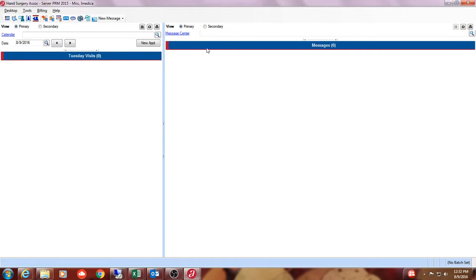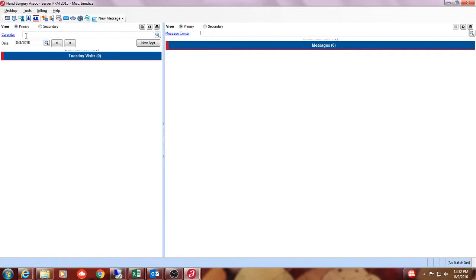To configure your desktop, again, you have two columns. You can create up to 3 columns. Be wary of the size of your screen. You may not want to fill up 3 columns. You can set those columns to anything you need. So if you are front desk and you are monitoring 2 physicians that day, you might want to have 2 calendars, one for one physician, another for another physician.